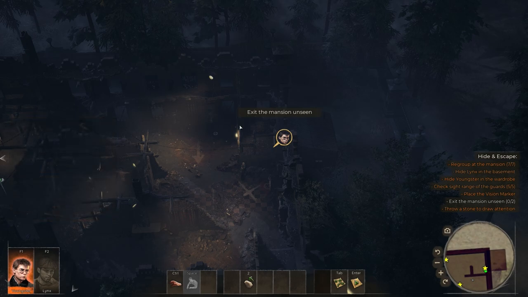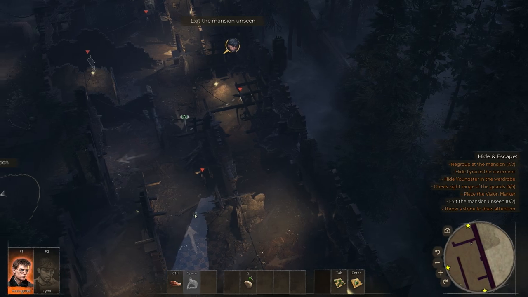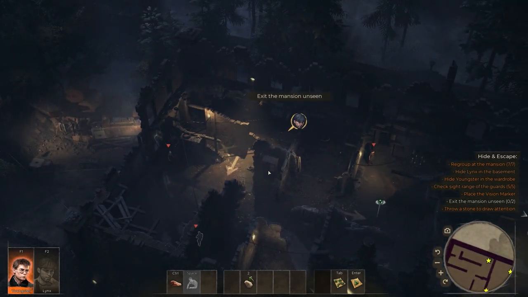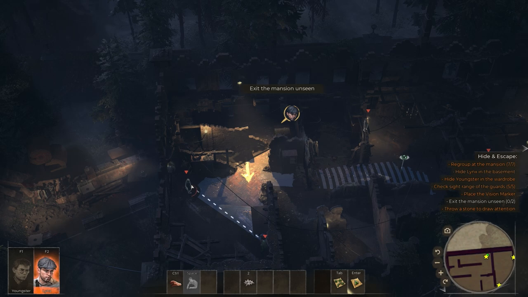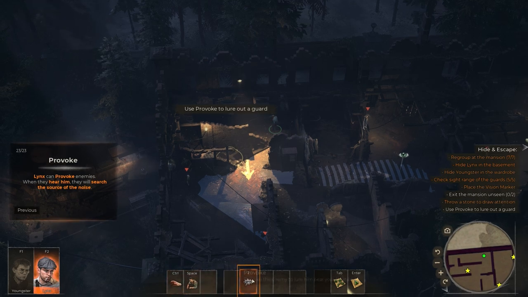Okay, I was just trying to hit okay on that. Okay, let's see. Really seems difficult. Let me try with the other dude here. Let me try with Lynx. So this guy's watching this guy. That's fine. Lynx can provoke enemies. When they hear him, they will search for the noise. Okay. So I can just shout and bring them to me.